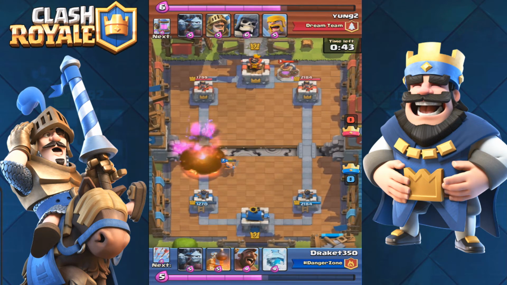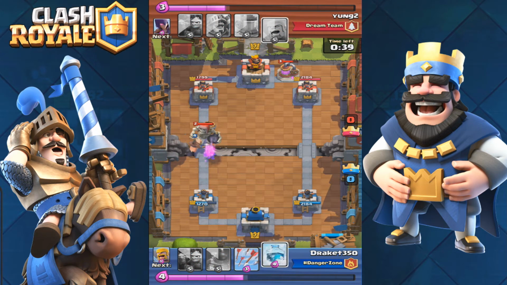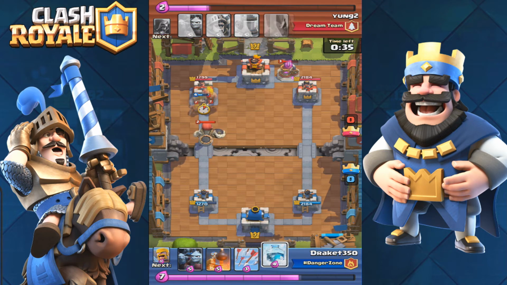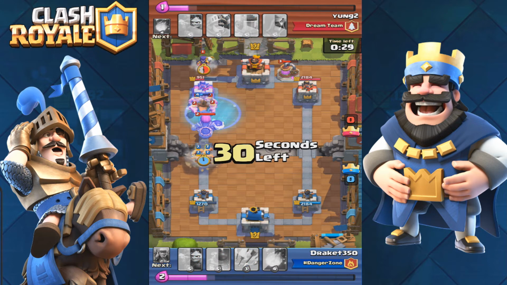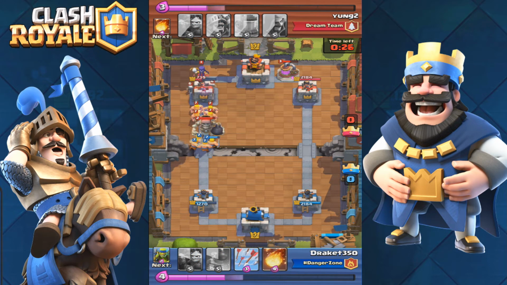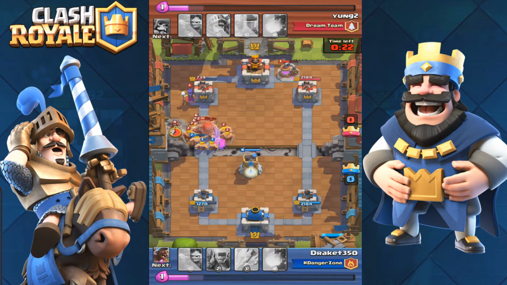And as we're waiting for a push, luckily everything was taken down, so I knew I could do my hog freeze. Even with that giant skeleton, because I knew he couldn't do much to my hog. So once my hog gets there, I'm going to freeze everything right there and be able to take that tower really low on health, if not take it out. So I've already done the 700 all in one push with just one troop.